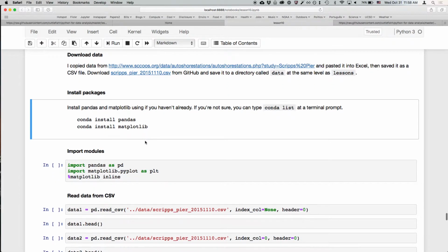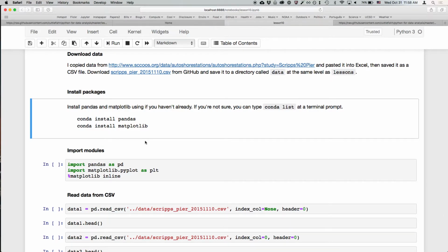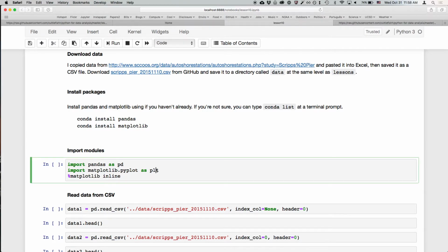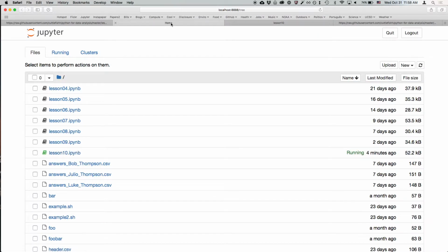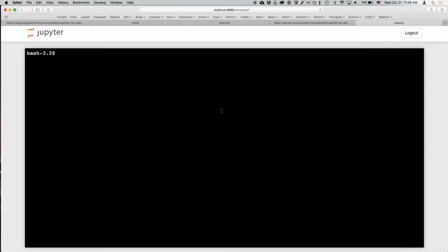Secondly, we want to make sure we have pandas and Matplotlib installed. We should all have pandas installed, but Matplotlib maybe not. So if you run this command, you're probably going to get an error. So we're going to go over to this tab here, Home, and click New, Terminal. What this does is it opens up another terminal session, but importantly, that terminal session is still in the environment, and that's important because when we install new packages, we want them to be installed into our current Conda environment.